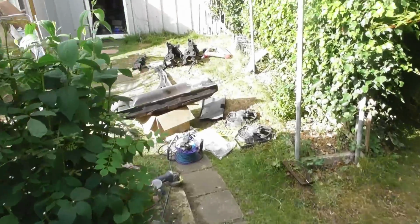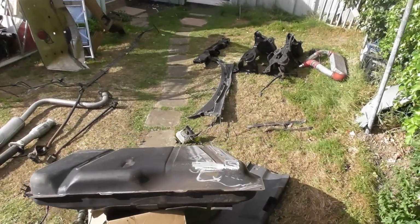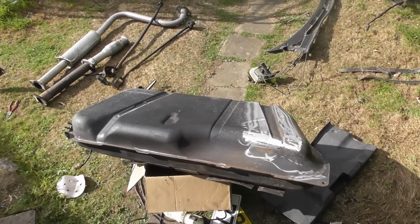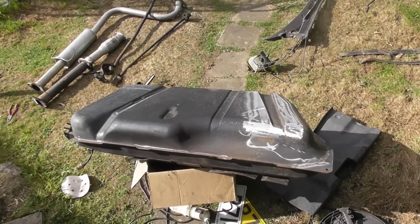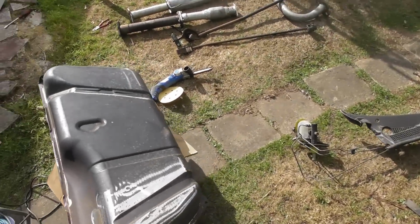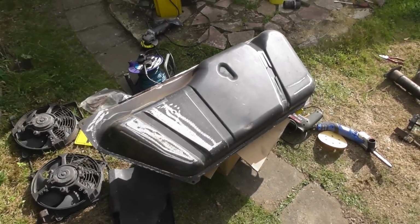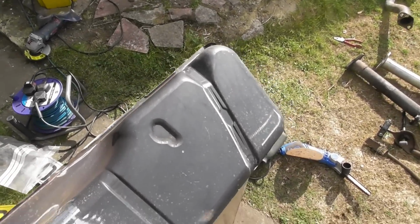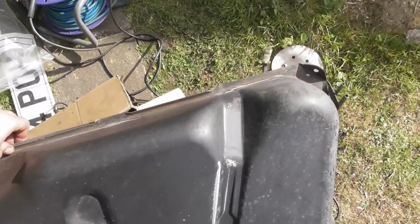Next job, really, I wanted to put some Jotun epoxy in that roof channel, but you have to mix up quite a bit at any one time. So if I'm going to paint epoxy in there, I might as well paint some other stuff. And one of the first things I want back in the car is the fuel tank. So I've cleaned off the worst of the rust. It's actually a really good tank, which surprised me.